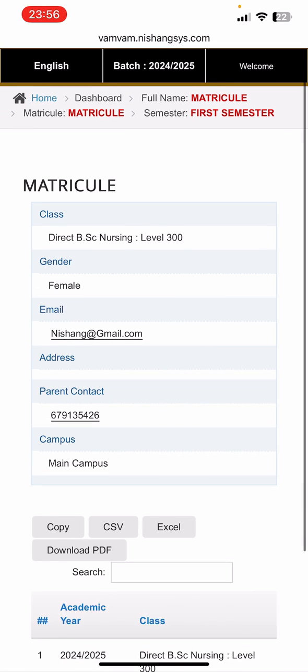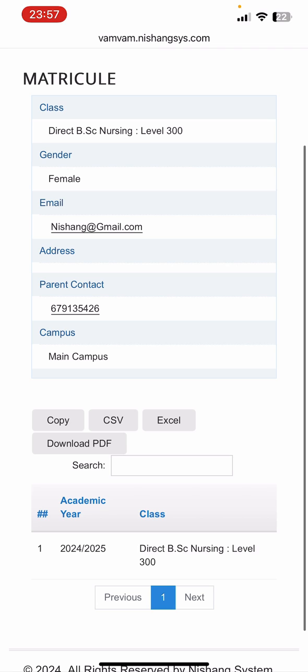This is also the campus. If you are in a campus where the school has multiple campuses and you are found in a wrong campus, also report to the IT team so that they can change your campus. So 2 things that you cannot change are: 1, your class, and 2, your campus. Any wrong information here, you report to the IT team.